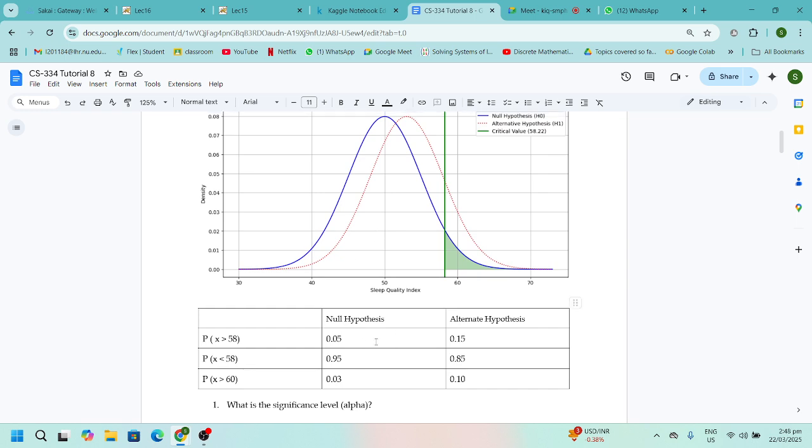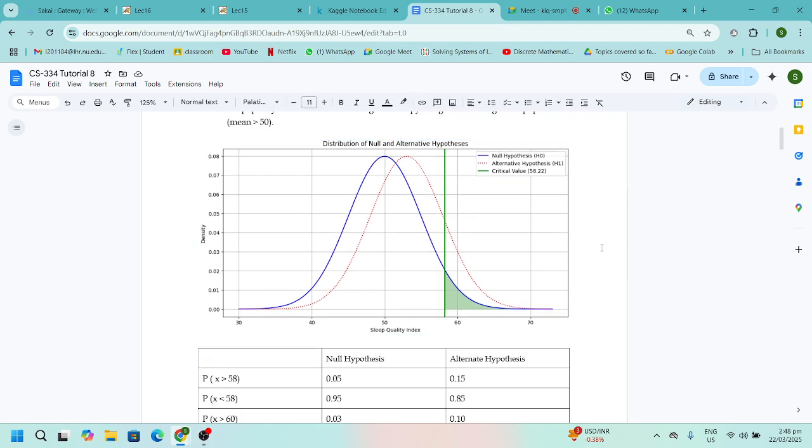So essentially, first you check what significance level you have set. Then you use the observed statistic to calculate the p-value. If your p-value is less than the significance level, then you reject the null hypothesis. If it is greater than the significance value, then you fail to reject the null hypothesis.